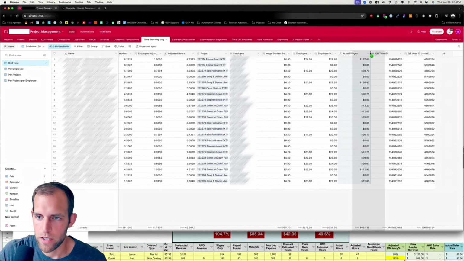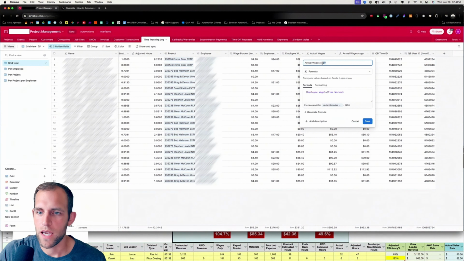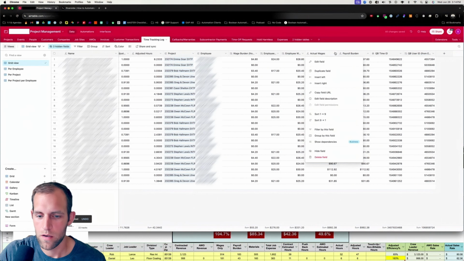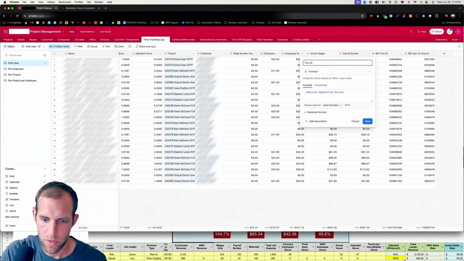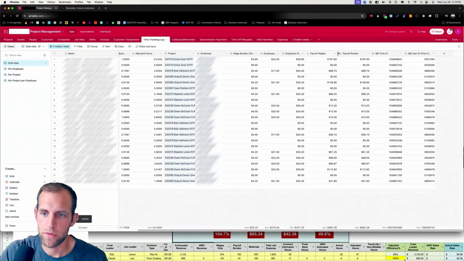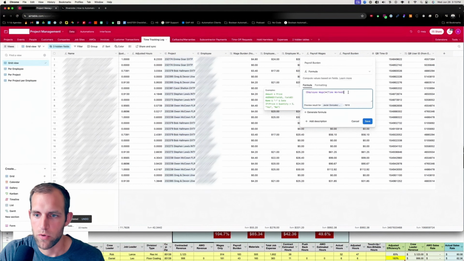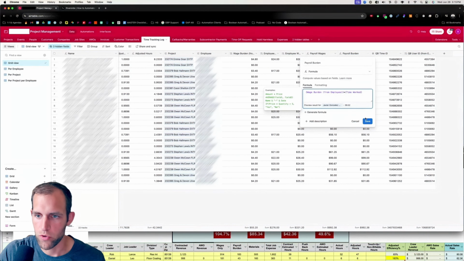So we're going to do another column here that we're going to call payroll burden. And we'll just call this payroll wages. So we have payroll rate, wages, payroll burden, which is multiplied by, I need to change this, not employee wage, it would be wage burden multiplied by time worked.